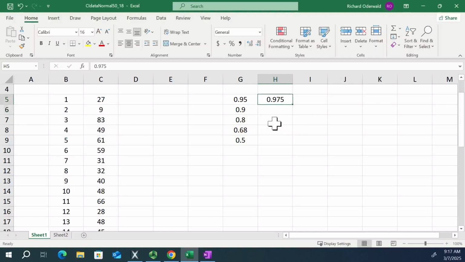What about the 90% interval? What is the value I want on the upper end so I get a positive number back? 90% in the middle. How much on each end? 5. So I've got to go 5 up to the 5 and then 90. So where are we? 95. 0.95.